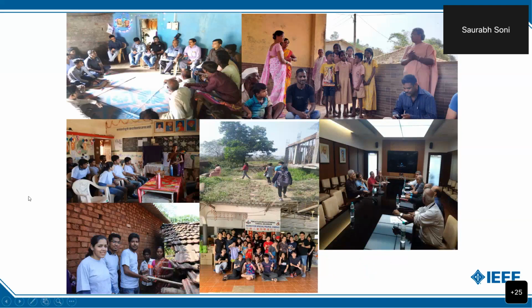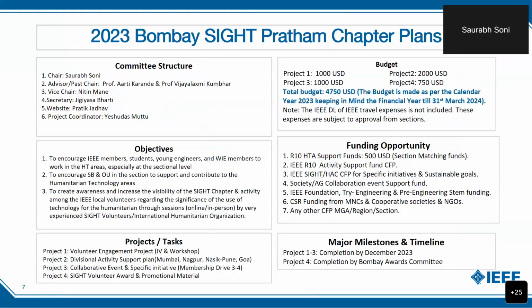So if you see towards the left hand side middle picture, this is a full village that was actually built, and the other phases show when the development was actually there, and the meeting at IIT Bombay with the Smart Village Chair in 2019. So the process started with multiple things and multiple parameters. Coming to the parameters, this is how we initiated the plans for Bombay Section after I became chair.